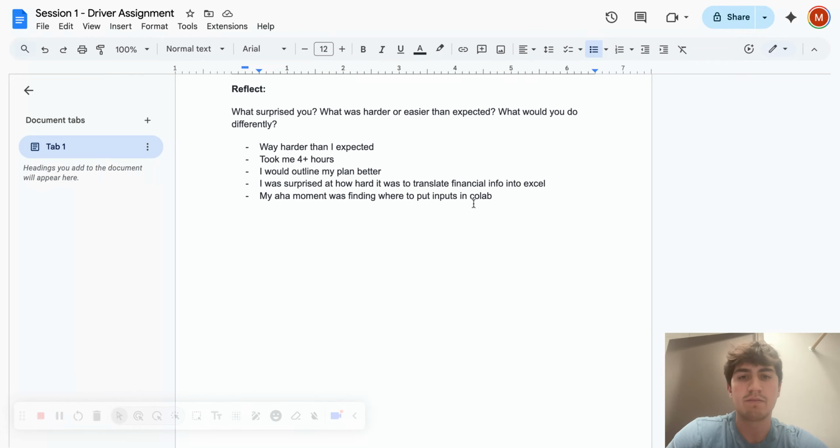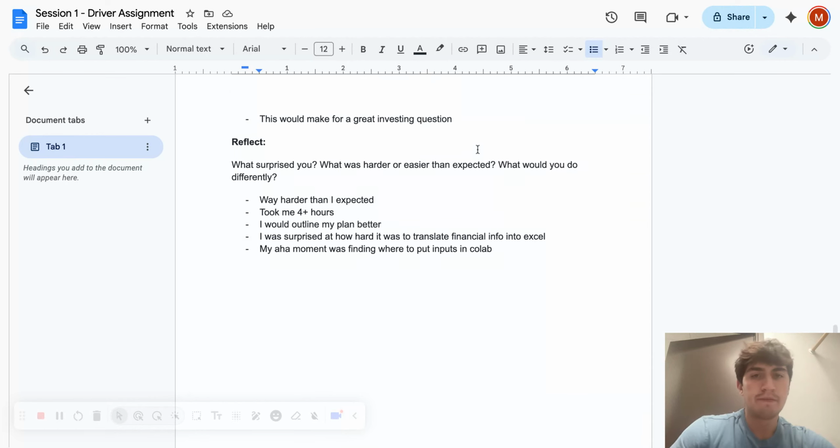And I was surprised that it was kind of hard to translate that Yahoo Finance stuff into Excel. It took a while to move all of this stuff over. And then finally, my aha moment was finding where to put the inputs into Colab because I was lacking reading the code at first, but once I started reading it, I figured out where exactly to put it.